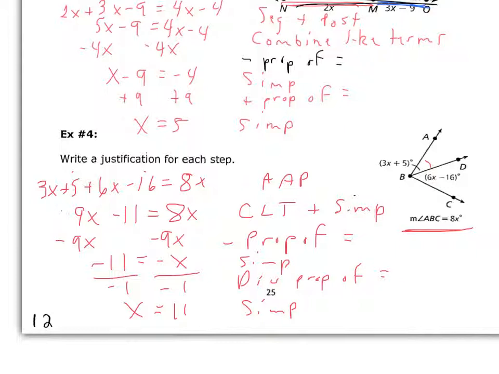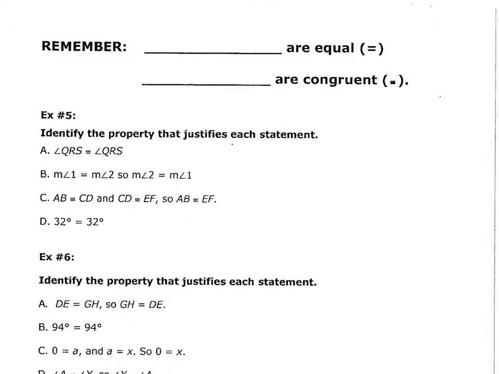Okay, so these problems are exactly what you have done before in past units. And now you're just kind of giving a step for each one. All right. A couple things for you to write down, and then we'll be done. What I want you to remember, and write this down, numbers are always equal. Okay, so numbers are always equal. Okay, and figures, like a line or a segment, are always going to be congruent.